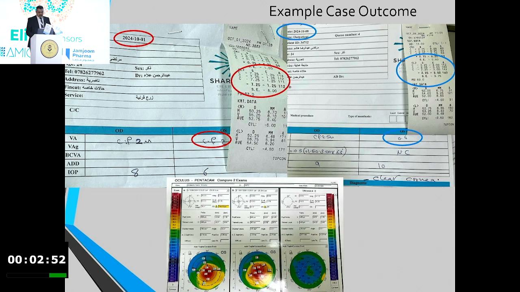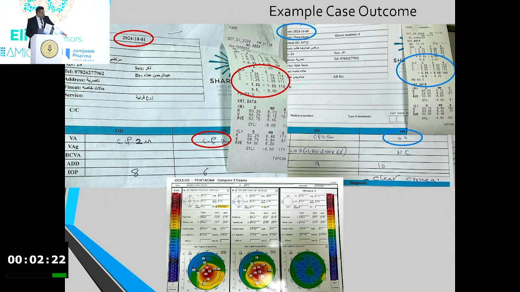And these are some examples of reduction in the autorefraction of the patient. You can see I did the left eye for this patient. It was -7 sphere and -1.25 cylinder. After the operation, the -7 is reduced to -2.25.